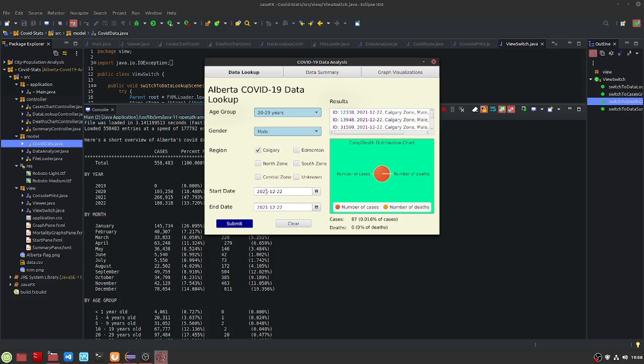If you wanted to have more general data, let's say from the start of 2021 to the end of 2021, so 0101 to 31, that year. And you wanted to see specifically in Calgary for everyone, how many cases, how many deaths? Well, you would know. In the year 2021, there were 101,685 cases and 422 deaths. That's interesting, right?